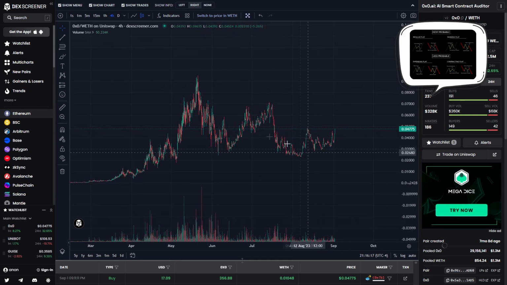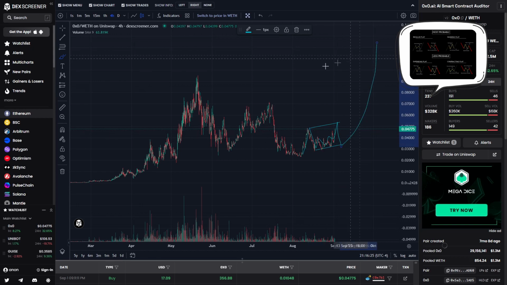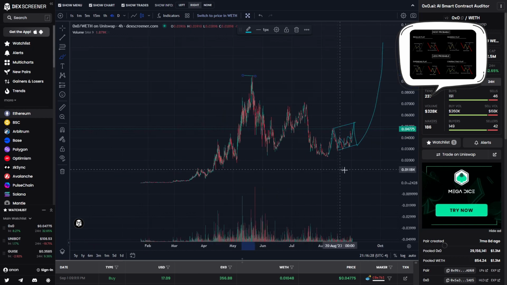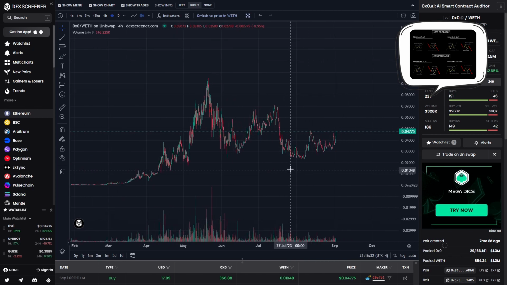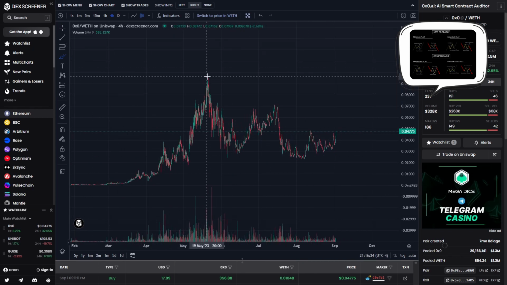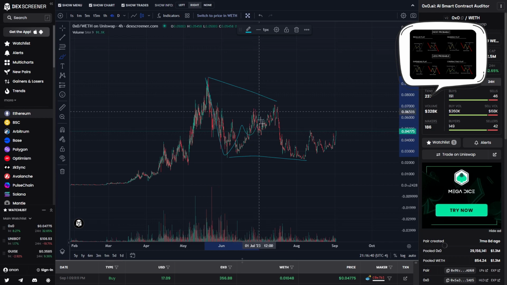So like you see right there, you had a little impulse after, and then you're probably giving a correction of this move for another push up that will probably be breaking the top. So that's my expectation seeing this coin. But the whole purpose of me looking at this chart is to explain this correction to you. All right, so you see you have a perfect correction.